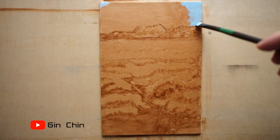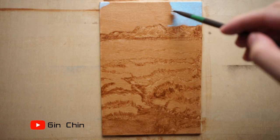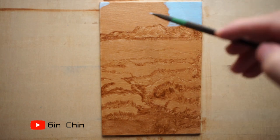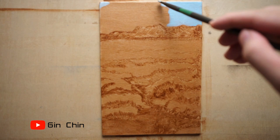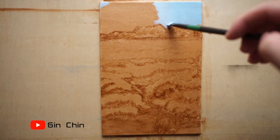When I paint the sky, I mix two pigments, Phthalo Blue and Sky Blue. The sky is characterized by dark areas on the right and light areas on the left, so I will gradually reduce the use of blue paint.